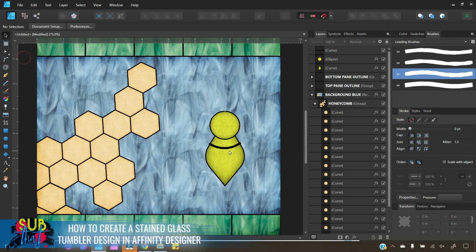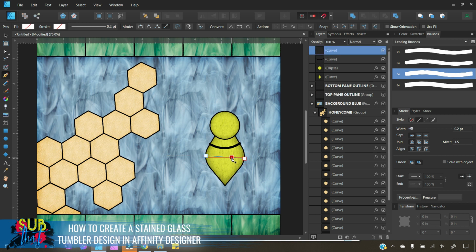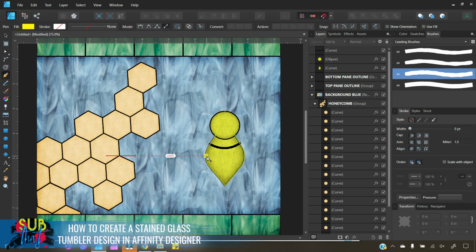You can also go ahead and with that pen tool selected, select the line mode, and this will make it so every 2 nodes are going to start a new line. So we can just go 1, 2. Let's try that one again so we can make sure it's straight across there.